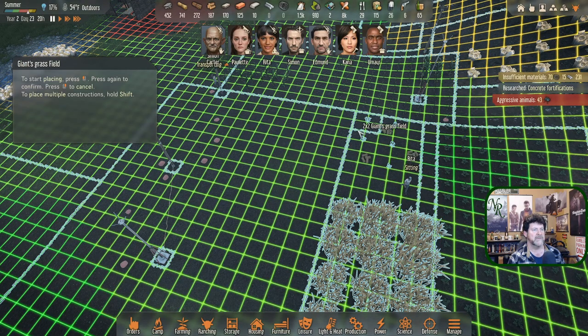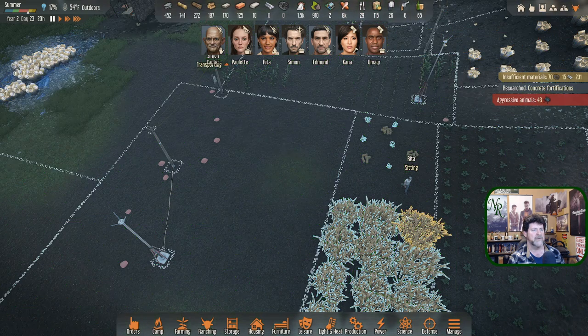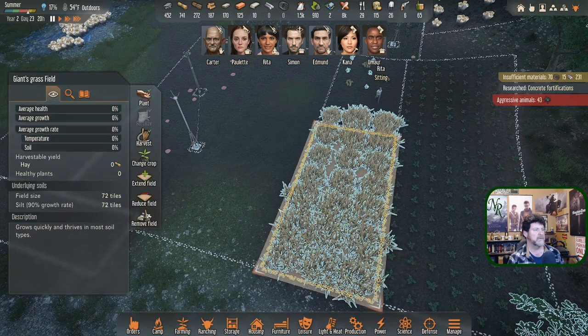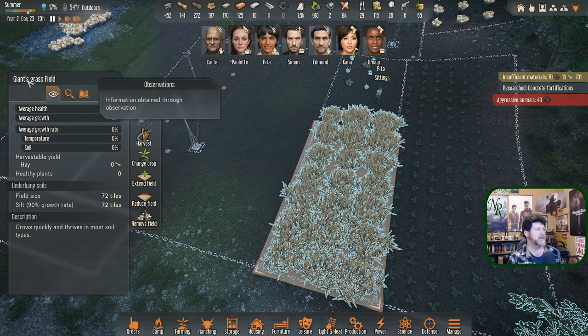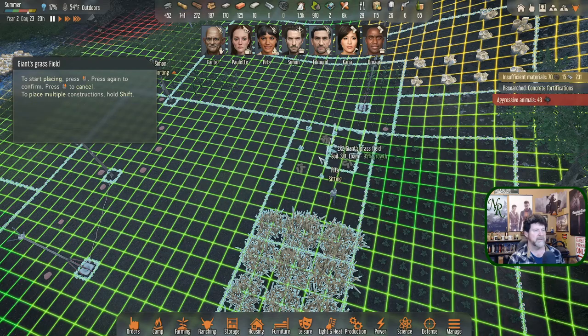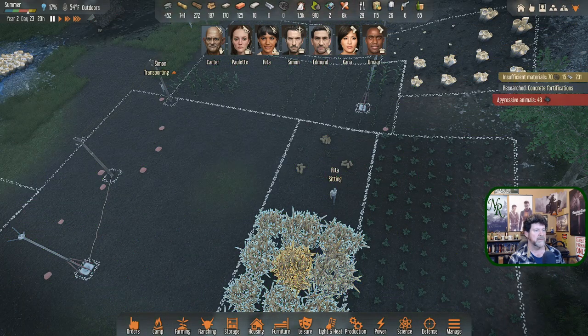Reduce this group and you... Did I lose it all? There you are. Extend. Giant's grass. Extend. That's odd how that worked that way. Yeah, now it works. Okay.